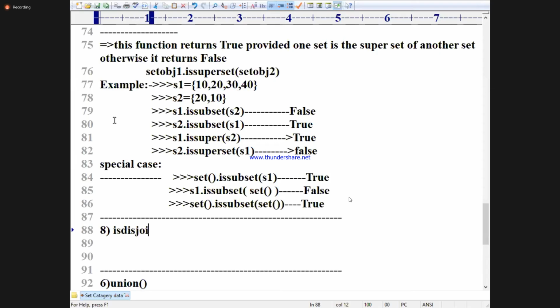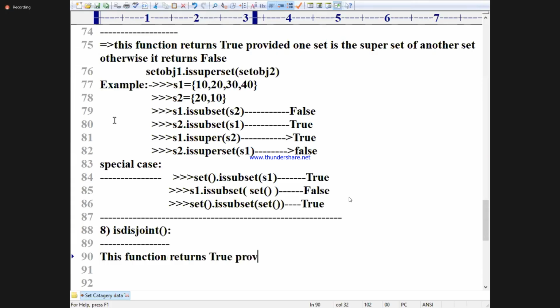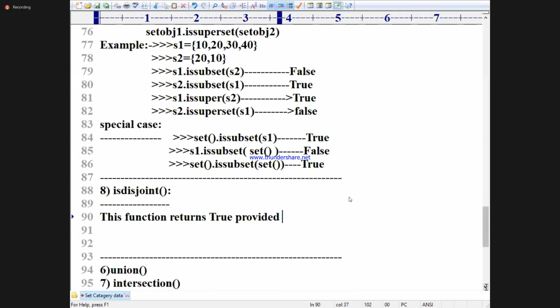isdisjoint. This function returns true provided both the sets are having which elements?